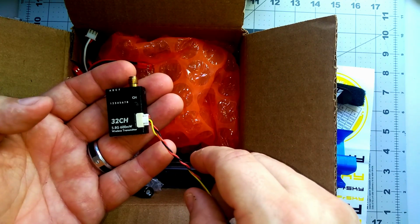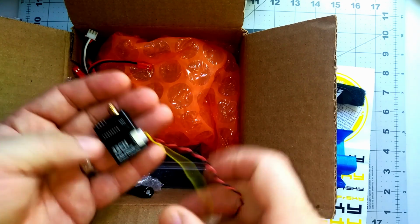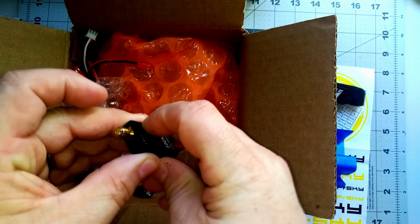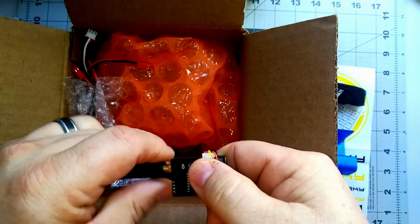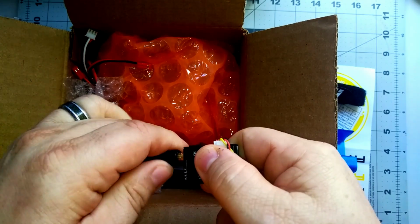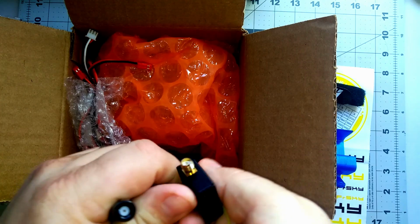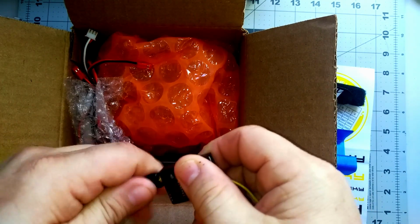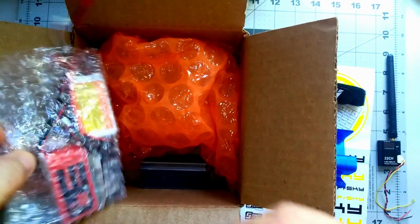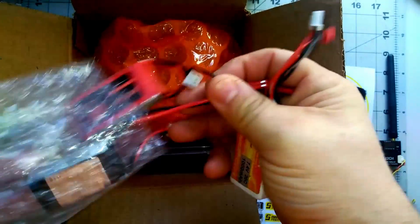There's the 600-milliwatt video transmitter. It's a Bosch 600. It's kind of an older transmitter, but a transmitter. Little whip antenna. Chunk it away. Definitely have to get an upgraded antenna, always. I got one around somewhere. We'll find that later. Battery. He said he was going to send a battery. Sent 3. Take a look at what we got.